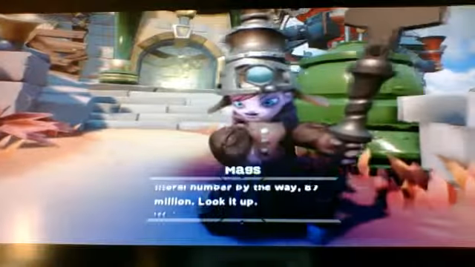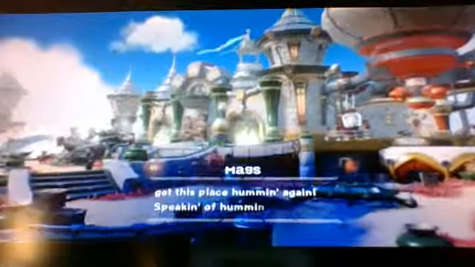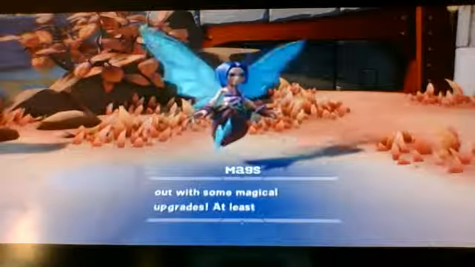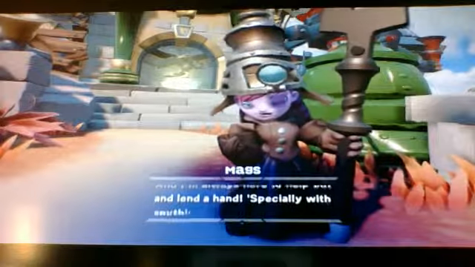Sure. Welcome to what remains of Skylander Academy. That chaos hadn't left me much to work with, but we are officially functional. And now that we're all mobile and such, I can gather materials to make repairs and get this place humming again. Speaking of humming, that fairy Persephone over there said she's all ready to help you out with some magical upgrades. At least I think that's what she said. Never can tell. I'm always here to help out, lend a hand, especially with anything technical and such.